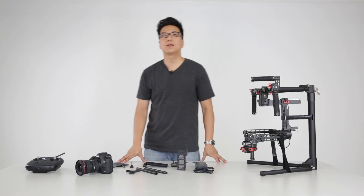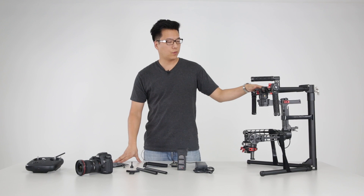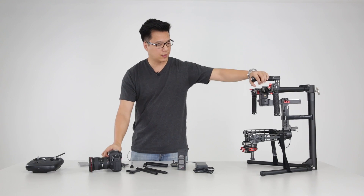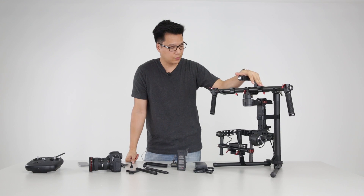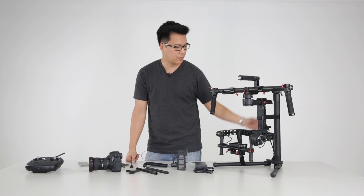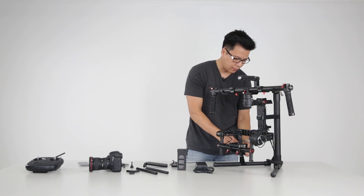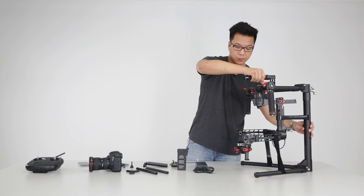Hi, I'm Paul Pan with DJI, and I'm here to explain how to build and run the Ronin. We'll start out with the mounting of the 5D. The Ronin here has already been taken out of the box and the handles are mounted. I've also installed the Velcro straps, and with these straps installed you can essentially mount the Ronin to the stand and lift it off as one single piece.